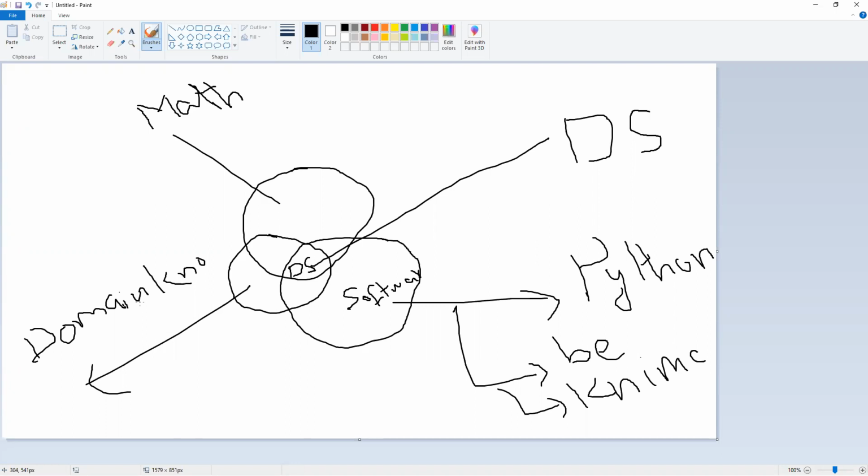Software can be taught in a week, in 10 days, in a month, right? But domain knowledge can only be taught over years. That's why people now prefer to transform existing domain experts within their organization towards data science through these drag and drop tools, a concept known as citizen data scientists. They are transforming their existing employees into data scientists rather than hiring external candidates for the operationalization of data science, right? So this was the last point.